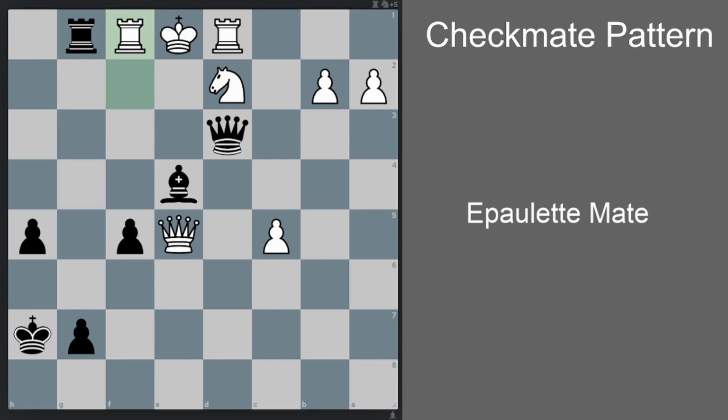Now if rook f1, then there's Epaulette Mate straight away. So knight f1 is the best to prolong the game. But then rook takes f1, rook takes f1, and then queen e3, Epaulette Mate. The king is sandwiched between the rook and the queen, which delivers checkmate.